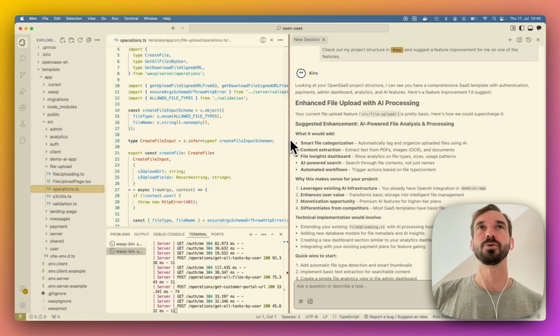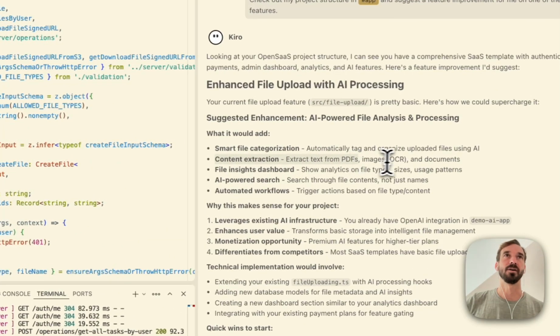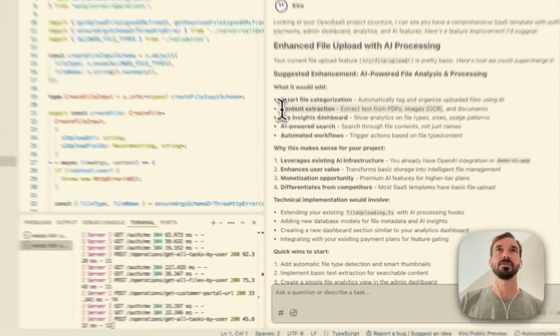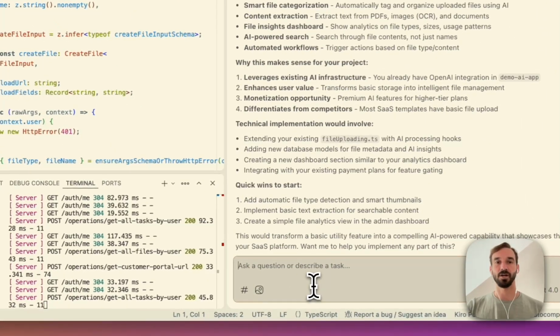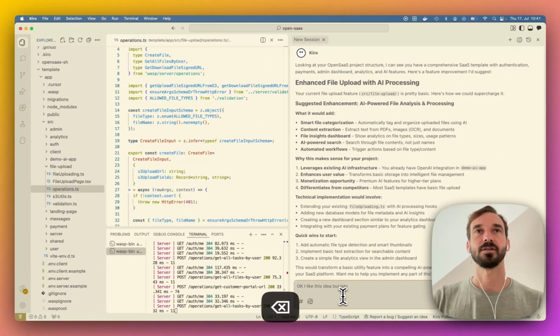Let's take one of those, content extraction from images or PDFs. Why not? Let's just say, okay, I like this idea, but let's trim it down considerably.